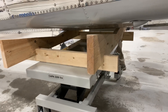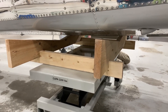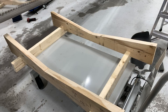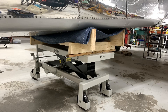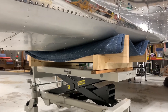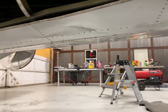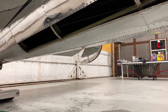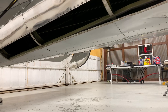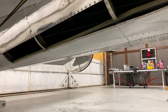This is our jig that we made to hold the airplane — we're gonna put some quilts on it in a second, but hopefully that'll give us a little bit of support. We've got our former holding up the airplane so that we don't have any stress on the bottom panel. I've gotten all the rivets drilled out of this panel, so tomorrow I will get under there and get it off the airplane. I just don't have any more strength in my hands for today, so I'm gonna knock off and get back at it tomorrow and try to get that piece of skin off so we can make a new one.